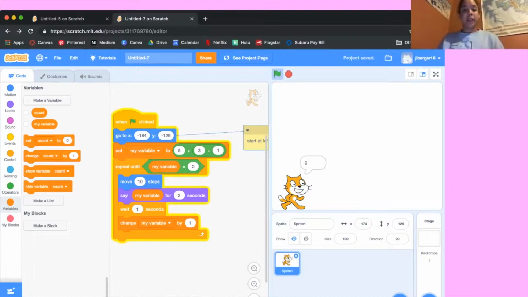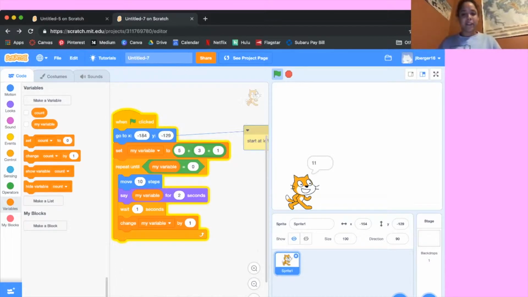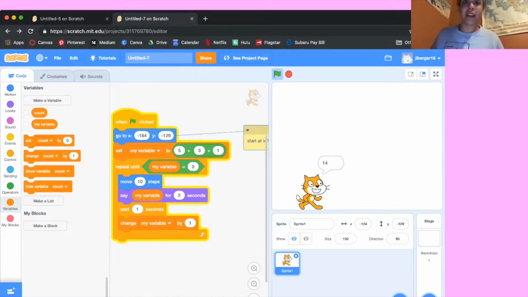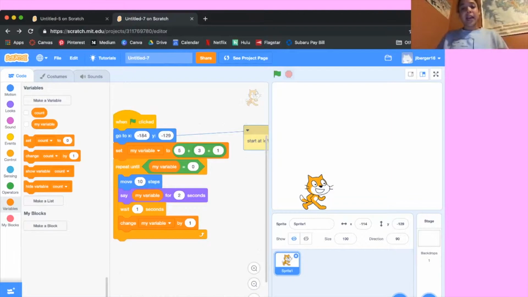So if I play this, it says it's 9, then 10, then 11. Now I can see, whoa, my variable is increasing. I need my variable to decrease if it's going to keep repeating until it's equal to 0. So that tells me that I should probably change something here.